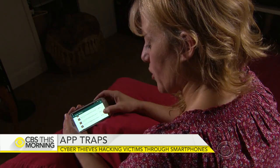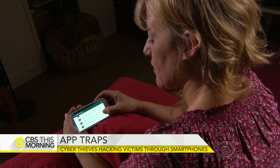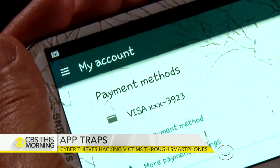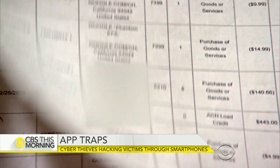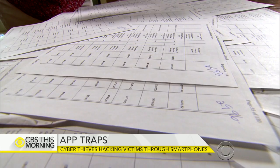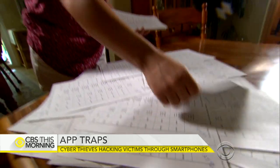Any way that I had money that they could take, they got hold of it. California's Susan Harvey says she was a victim after she used a debit card to download a slot machine game app to her cell phone through a Google Play Store account. It was something that you purchased once for like $15. When she went to reload the game, she found hundreds of purchases had been made. By her math, more than $5,000 worth of transactions. My heart sank. I sat there looking at it rolling through, and I physically was sick because I didn't know what they were.